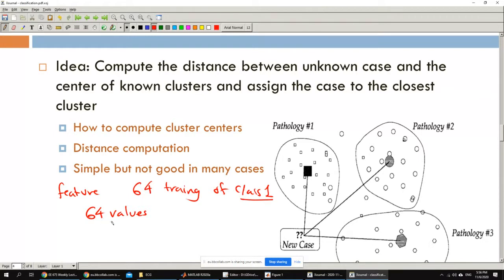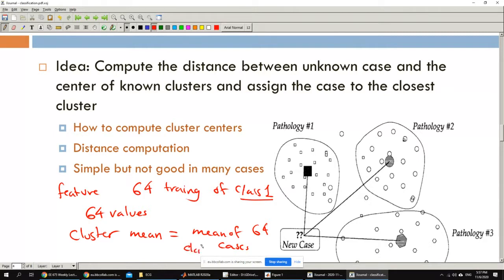What I do here is identify a cluster. A cluster is just the collection of features from the same pathology or the same class. The cluster mean is equal to the mean of the features, the mean of the 64 cases.